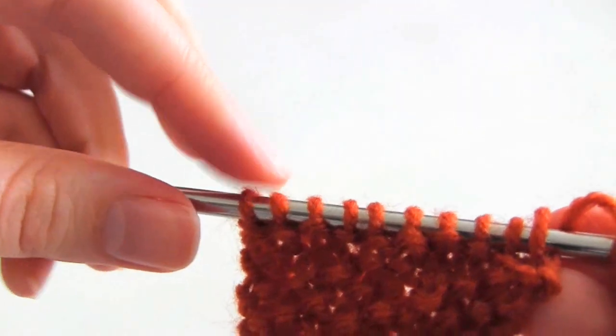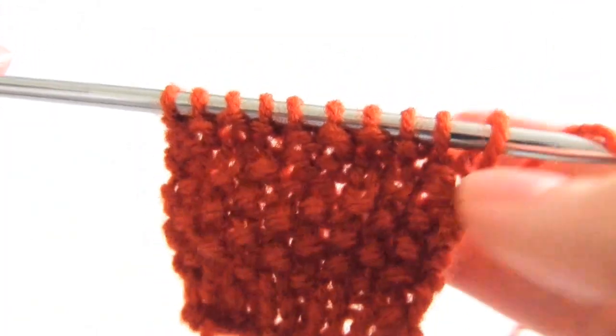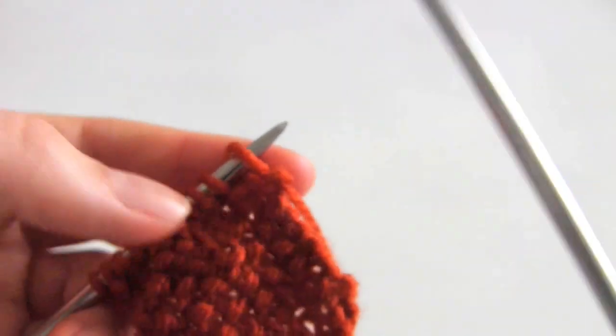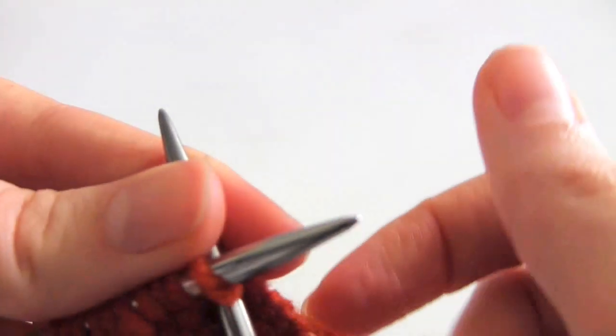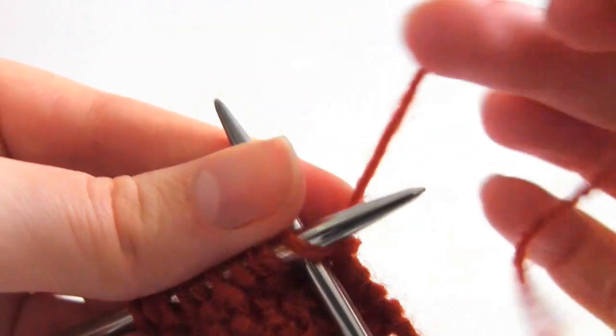As mentioned previously, starting and ending on the same stitches makes this a symmetrical pattern. Now for the last and fourth row, which is the final row in the 4-row repeat, you do exactly the same as the very first row. So you start on 2 knit stitches, alternate between 2 knit stitches and 2 purl stitches, and end on 2 knit stitches.